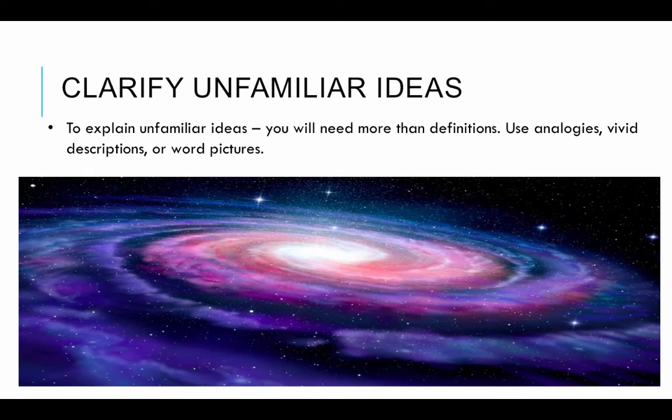We also need to clarify unfamiliar ideas. Your book uses this example, and I actually think it's a pretty good example of the Milky Way galaxy, right? To say that the Milky Way galaxy is large, well, that's an understatement. If you're talking about our solar system in relationship to the Milky Way galaxy, you can say, well, our solar system is actually pretty small if you compare it to the Milky Way galaxy as a whole. And you could show a picture of the Milky Way galaxy.